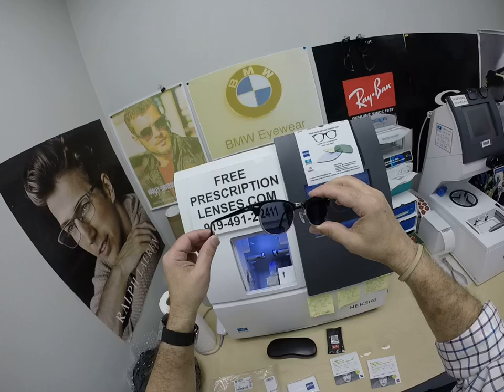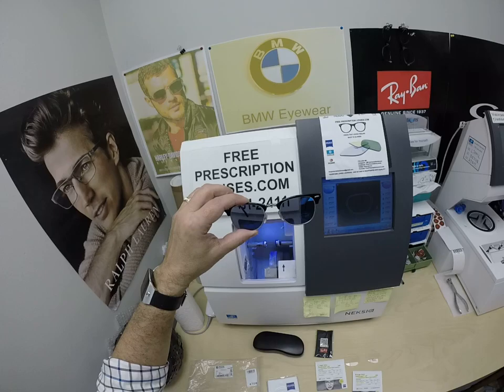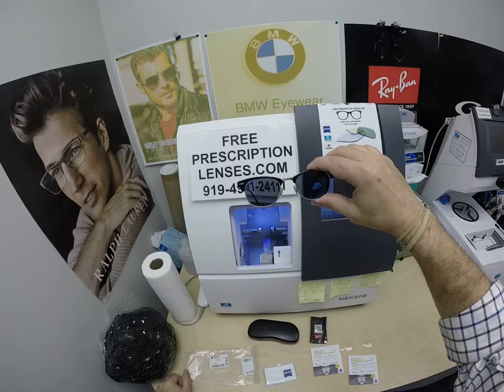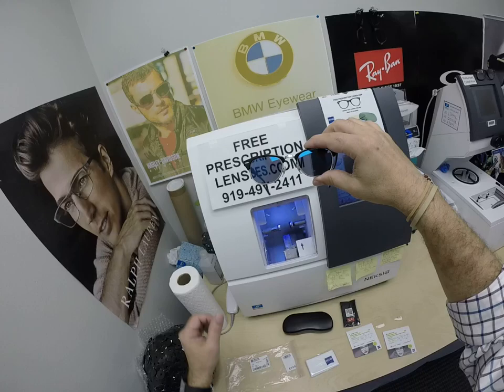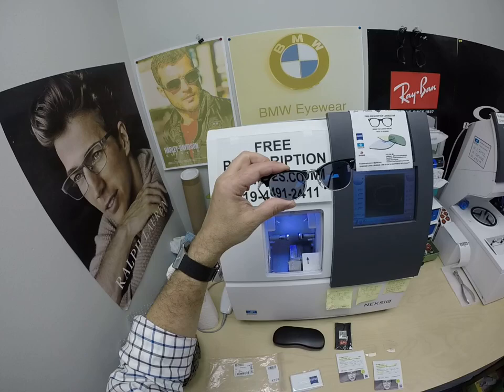This frame comes in two sizes, 49 and 51, and sells for $183. It comes with one free pair of clear single-vision lenses. He paid the upgrade to high index 1.67, which added $59. The Photofusion Extra Gray adds $129, and the flash mirror itself is $69, but it comes with a $69 back surface anti-glare coating. So you're either getting the coating for free or the flash mirror for free, however you want to look at it. I have to move it around now to show the effects of the mirror still shining — when it's fully activated you don't have to do that; everyone's going to see it at every angle.